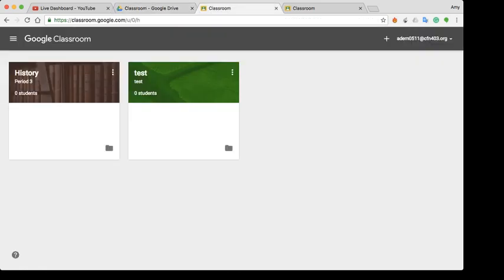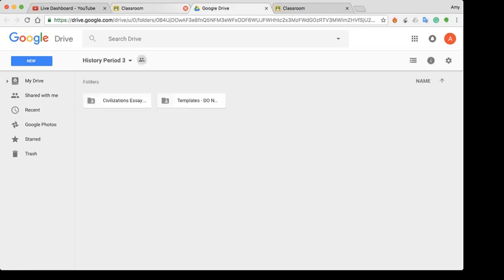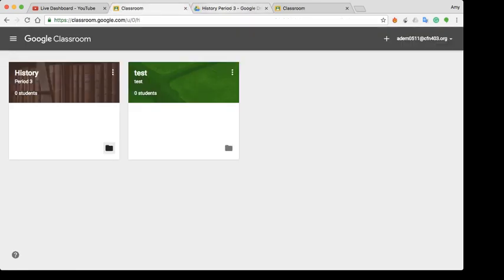If you go back to Classroom, and here, if we click on this little icon, it'll automatically open up the folder for us in Google Drive. Sometimes it's hard to navigate, and that's especially important to show students, because students struggle with navigating Google Drive. If you let them know, they can just click on the icon and it automatically brings them to the drive. That'd be really helpful.